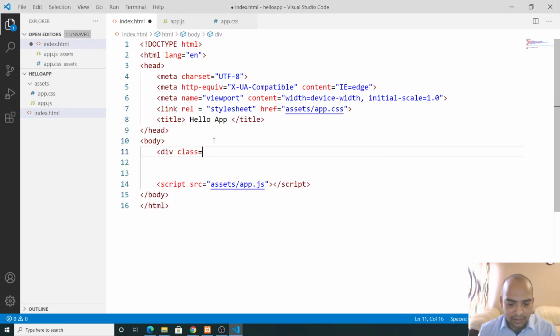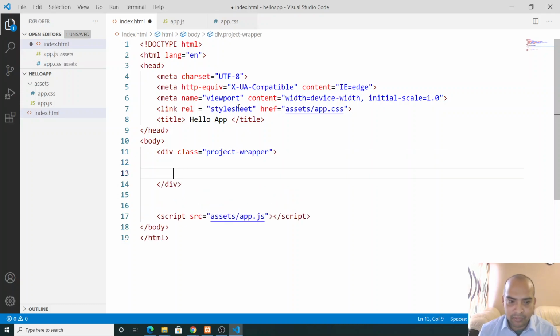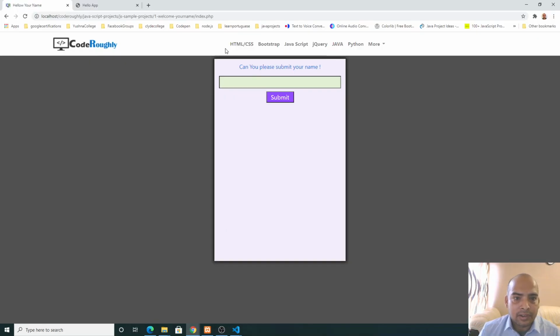I go with class equals, and we can give any names. Normally it's better to practice from the project wrapper. This is just where we put all our projects. That means the project wrapper is this wrap.